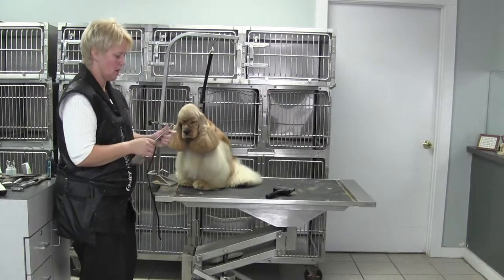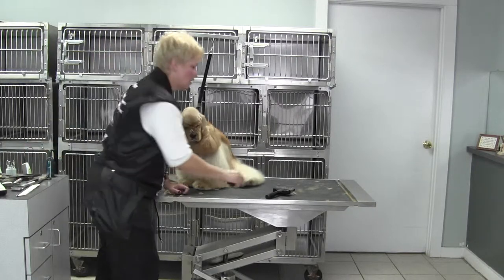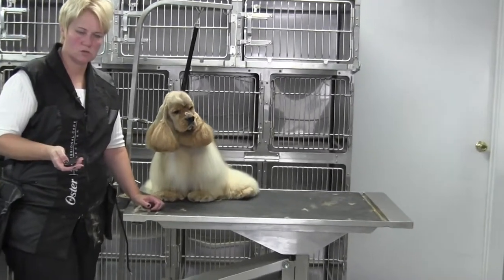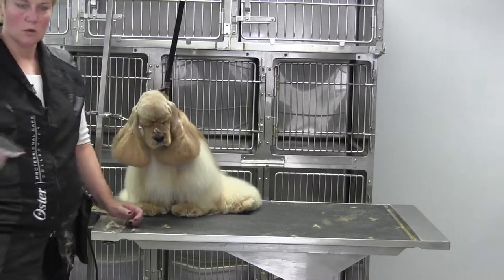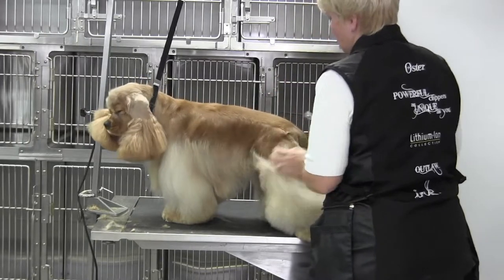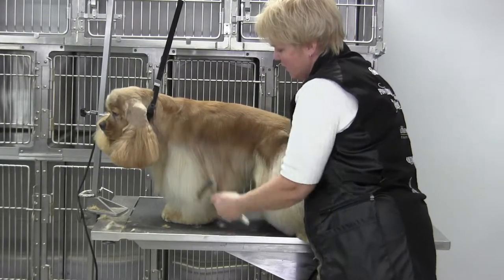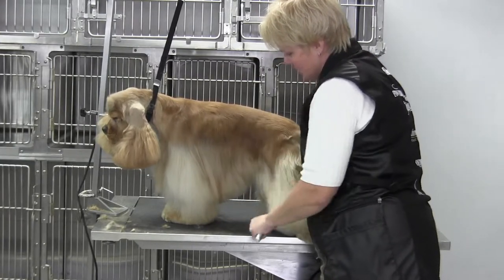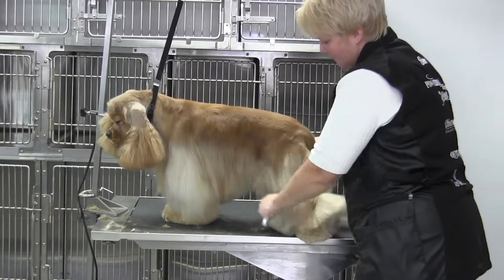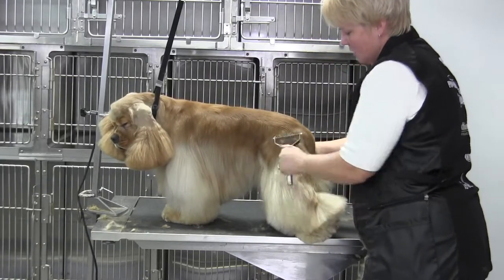We're here with Sunshine and we're going to work on his body for the first time around with clippers. There is some preparation with our carding tools, the same as if we were leaving a natural back. I'm going to recommend you start with the 18-tooth coarse and see if you get any coat out. For those of you that have been clipping on a Cocker for a while, you've got that hula skirt where you don't get a nice blend — that is a buildup of dead undercoat.